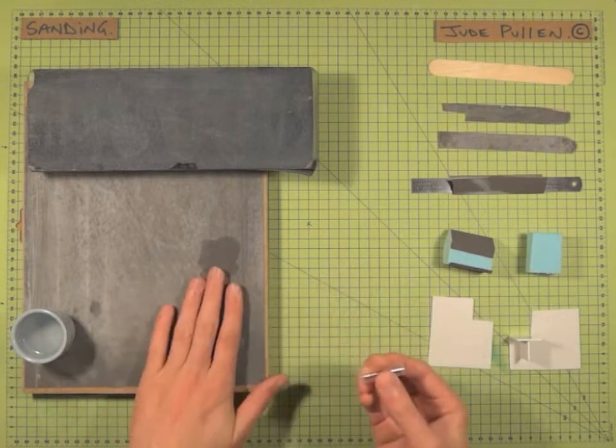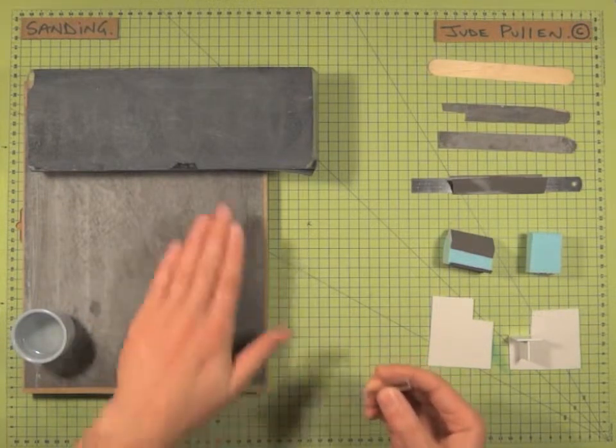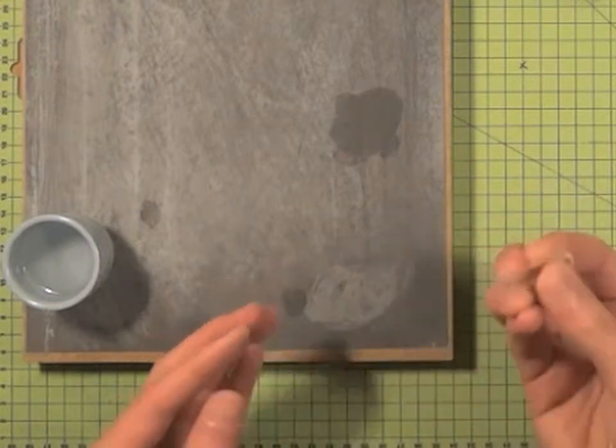You can obviously glue a bit of sandpaper to a bit of wood, which gives you a really flat working surface and stops it skidding around if you just hold the sandpaper down with your other hand. So it's really much more effective working like that.